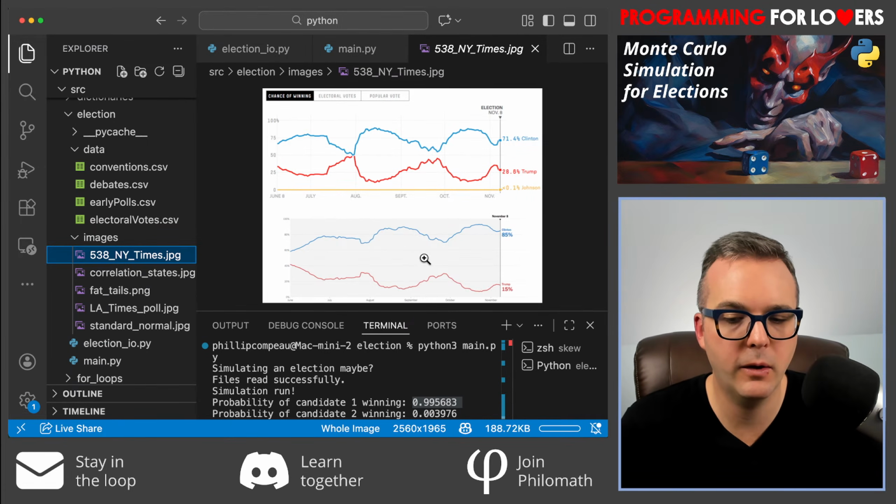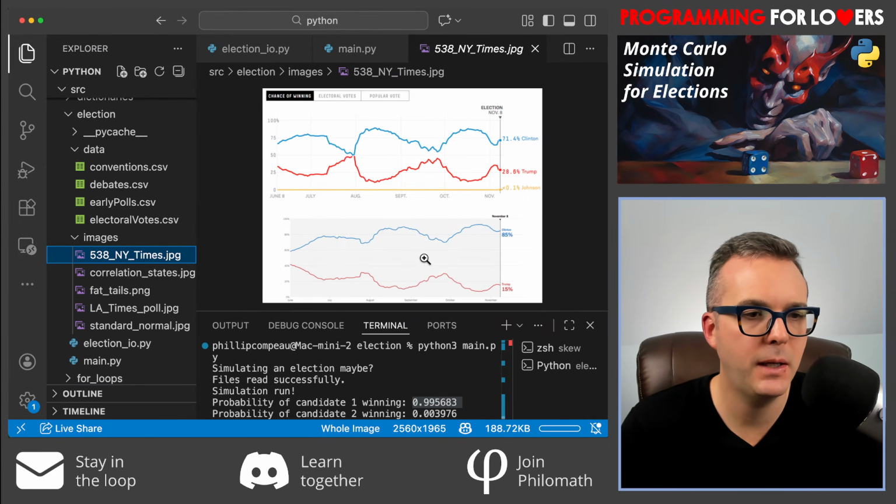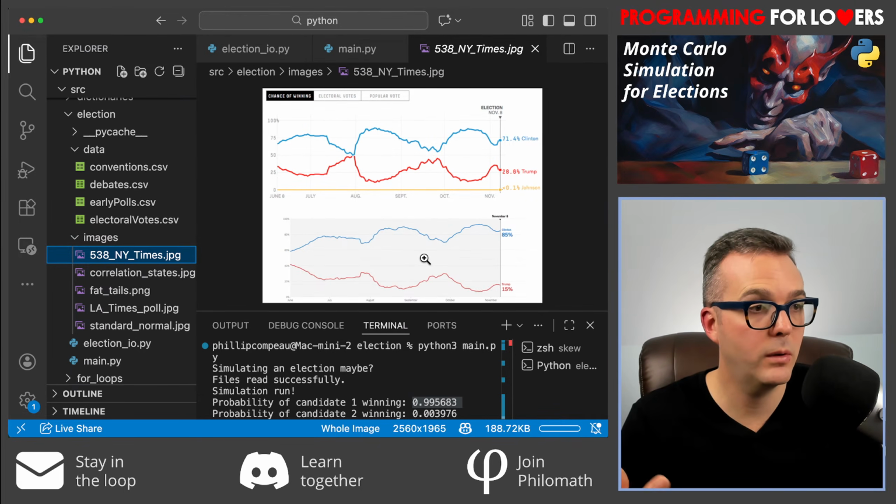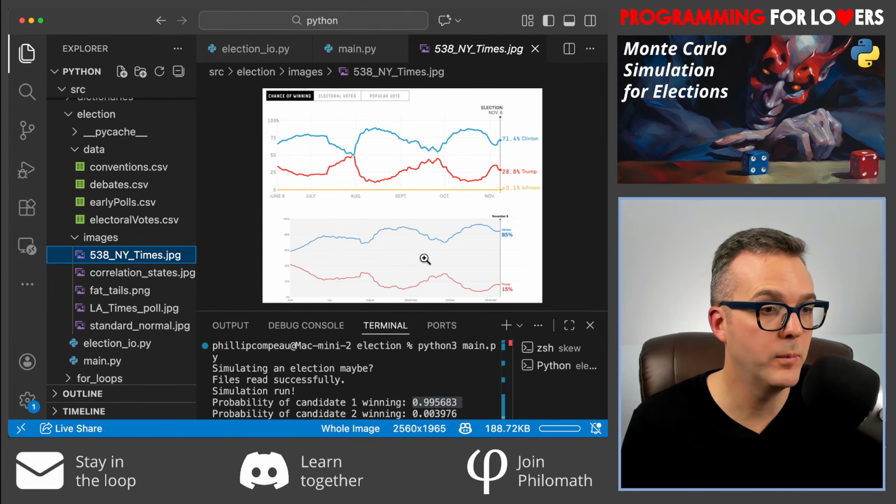A really good point here is some of the polls are more or less reliable. And that doesn't mean that they're necessarily consciously biased, although if a poll has a lot more respondents, it's going to be more reliable.